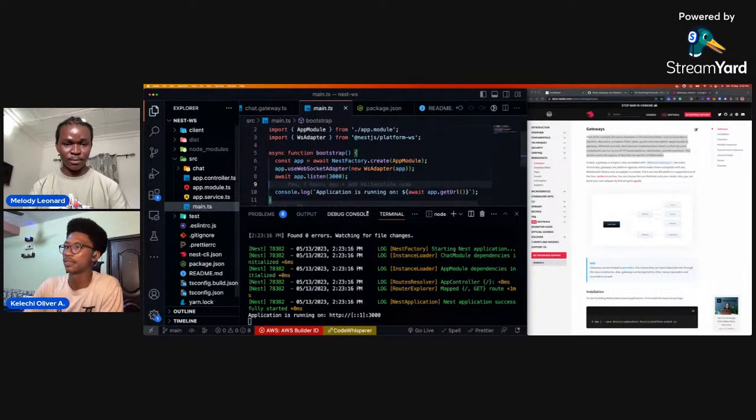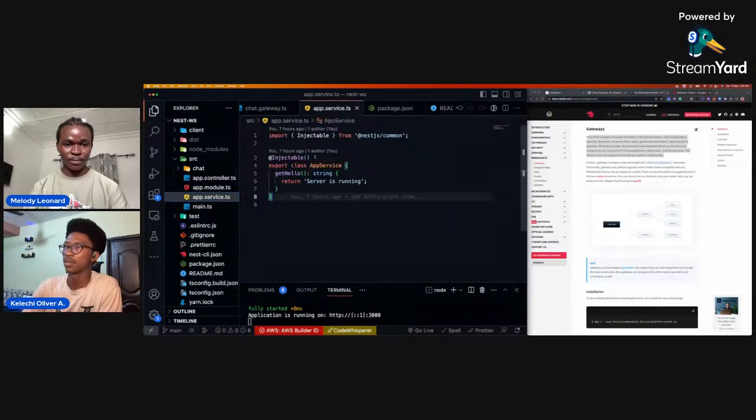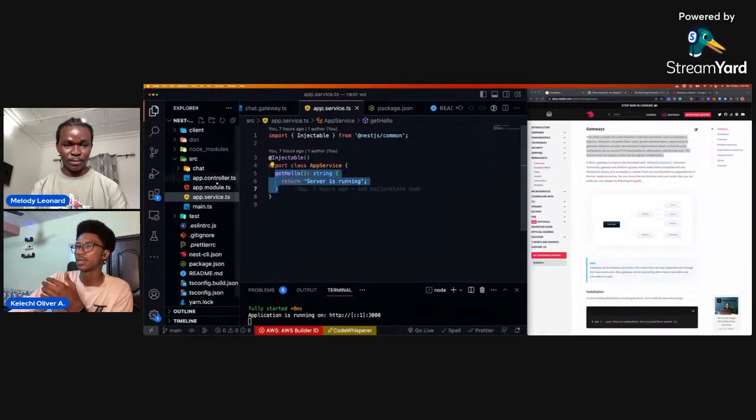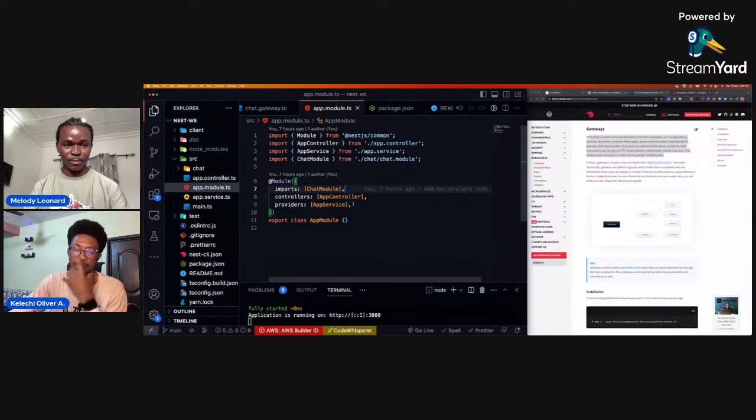So let me just explain the rest of the files in the folder, right? So next we have the app.js file. This is just doing a get hello, we're just trying to know if the application is running or not. This is just a service file. And we have the app modules. The app module is like the root module. In Next.js, everything is organized into modules. So if you want to learn more about Next.js, Melody and I have done a video on introducing Next.js. I think Enterprise Ready application with Next.js. You can go there and you get more info on what imports are, controllers are, and providers.